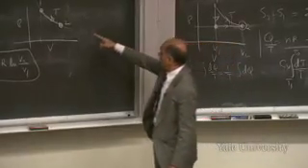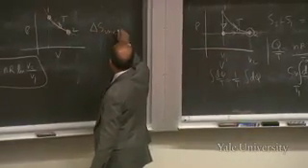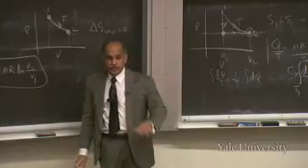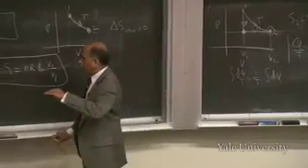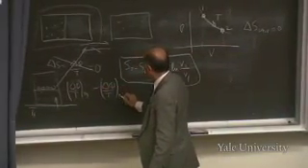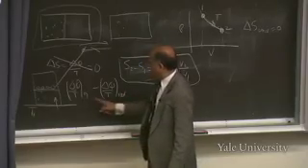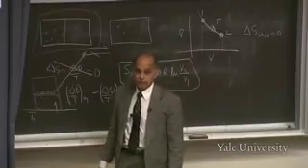But this process, where you can actually see it, is one in which delta S of the universe is actually 0. Why? Because you're putting it in contact with the reservoir at the same temperature, so delta Q over T for the gas and delta Q over T for the reservoir exactly cancel because they're at the same temperature, and delta Q for one is minus delta Q for the other.